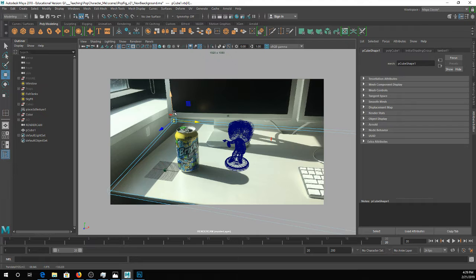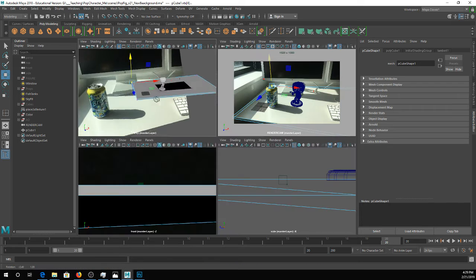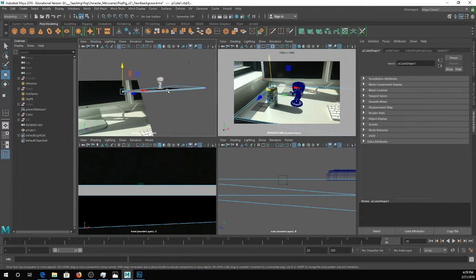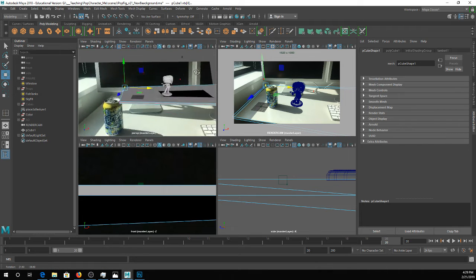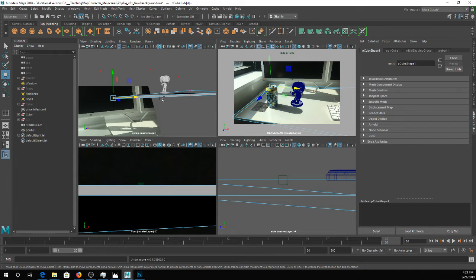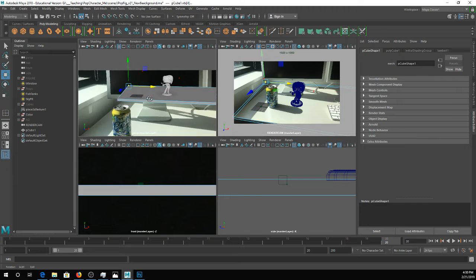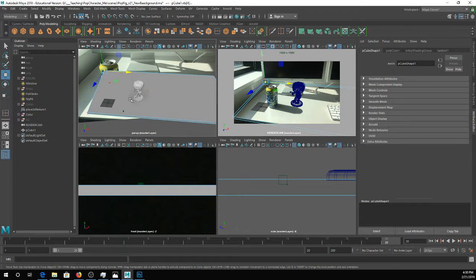If I start moving the geometry around, it might look correct in this render view, but if I go back into my perspective camera, you can see that I've bent my plane and it's no longer rectangular. It's not a great way to work, because when you light this, it's gonna start casting shadows in really weird spots. So it's not great practice to throw your camera in and then make an oddly shaped cube to fit stuff.